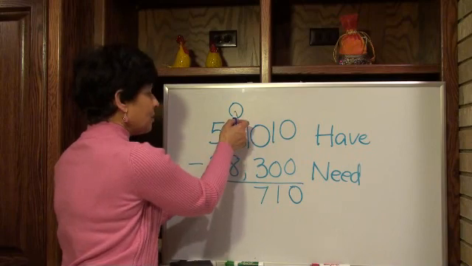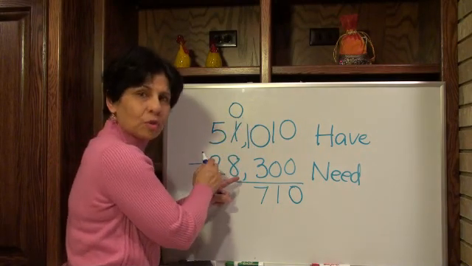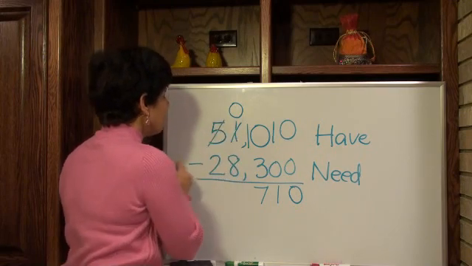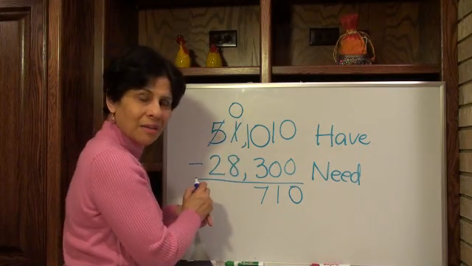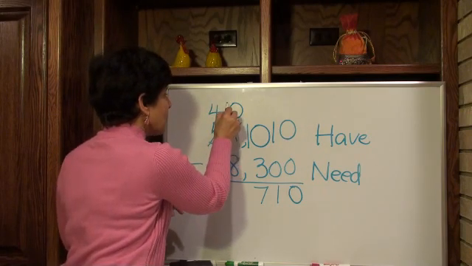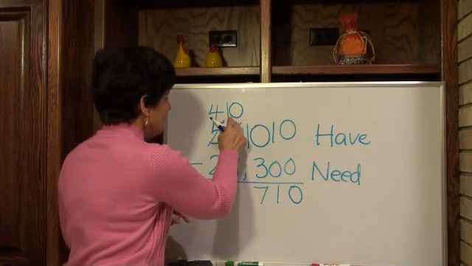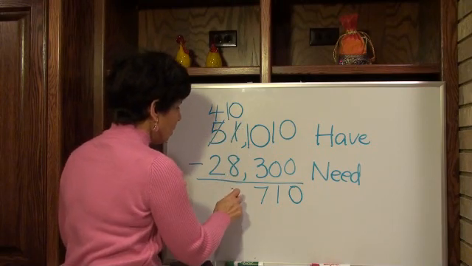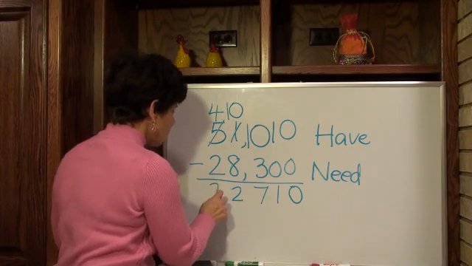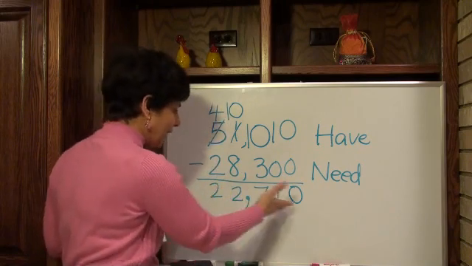Let's go here now. I have zero cups of sugar, I really need eight, so I have to go to my neighbor again. He had five cups of sugar, he gave me one. How many does he have now? Four. That's right, four. And the one cup of sugar that I borrowed, I wrote over here. Ten take away eight is two. And then four take away two is two. I put my comma right over here, and there's my answer.